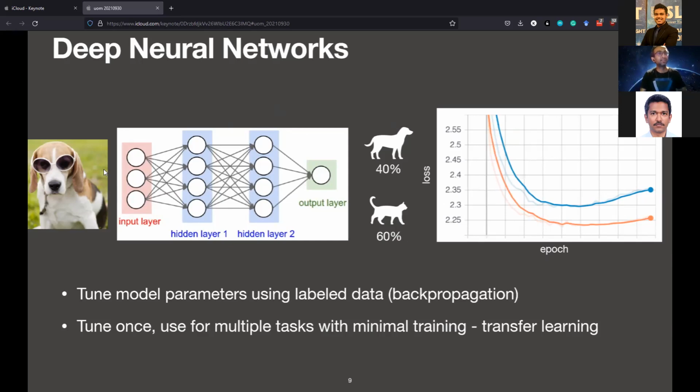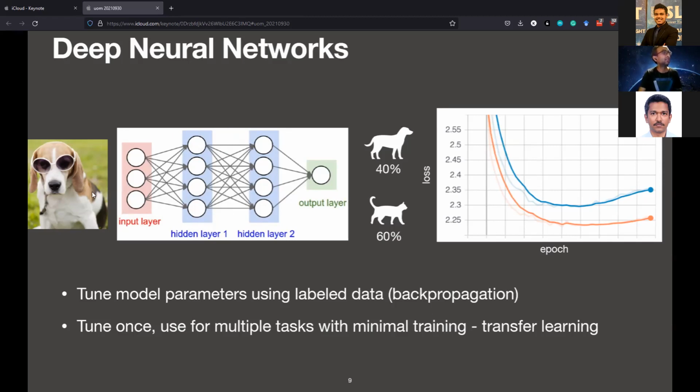We call them deep because there are multiple layers. This is a simple one. In some networks, there are 50 or hundreds of layers like this. Each of these layers is made of weights, which are floating point values, and we learn them using an algorithm called backpropagation.